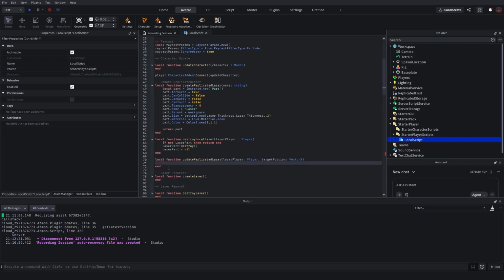Now inside this function, we're going to get the replicated laser. So local replicated laser equals replicated laser colon last player, right? Laser player, my bad.